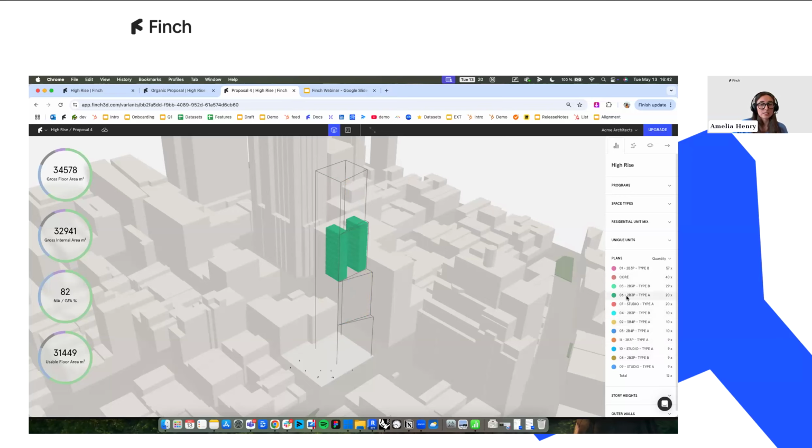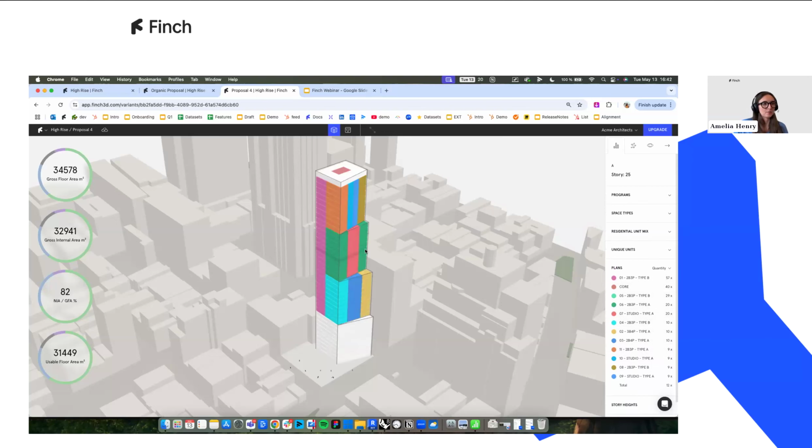And we actually see that some of our firms present directly to their clients in this view, as it's a really interactive diagram. And you go in, make a change, you can really quickly see how, if you want to knock down a wall here, how does that affect the unit mix? How does that affect the amount of type A units? These sort of things, you can get that instant feedback.